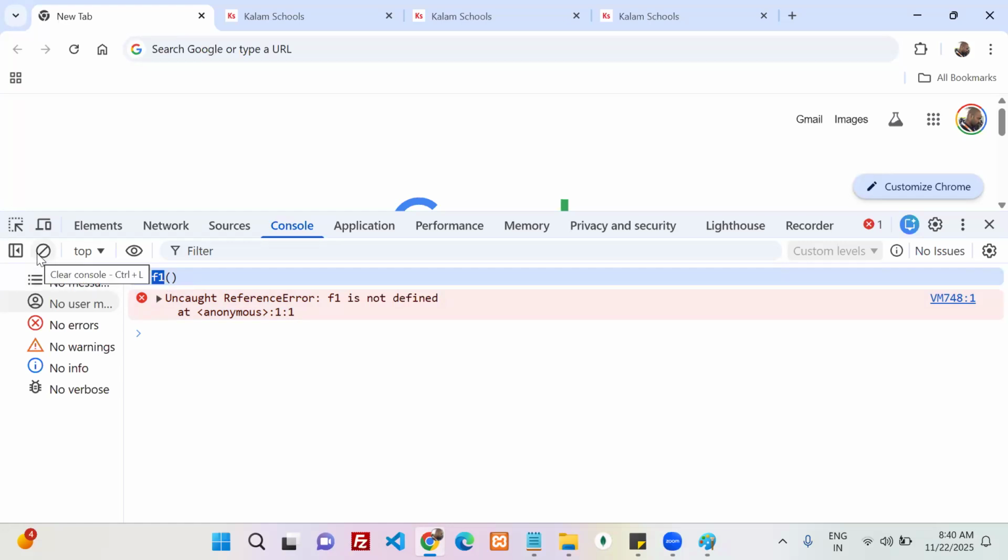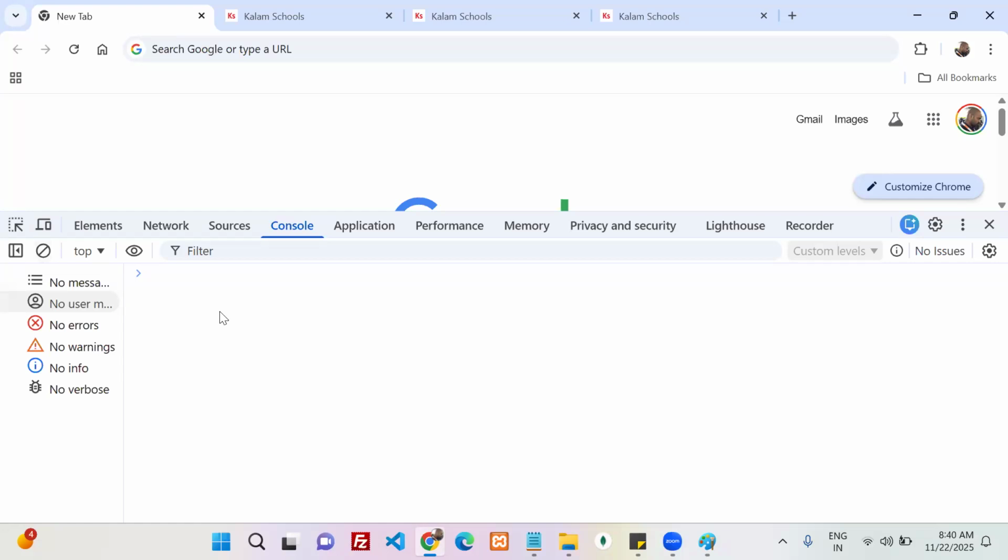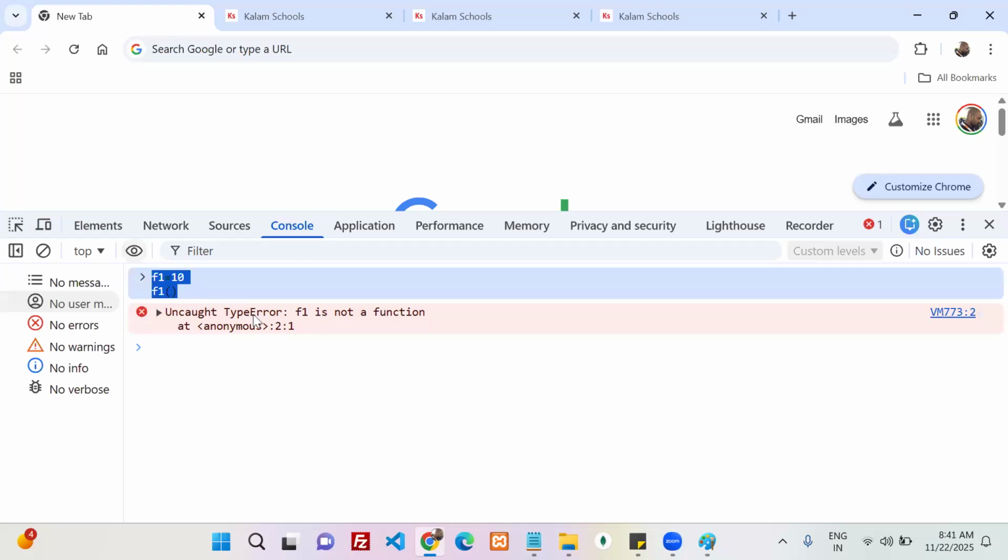They are not there in this context. Not there. So you are right. Perfect. Okay, now see. Now, can anyone tell me the exact output? F1 is not a function. You're right. Now the error is like F1 is not defined. Okay, something else. What is that? It's not a function. You are right. F1 is not a function.